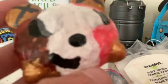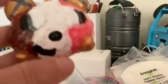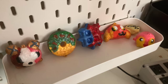So more white. And I had the idea to paint silver with the eyes. So silver is the eye color. Now that's the picture.